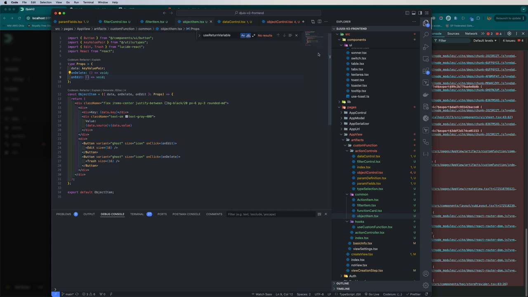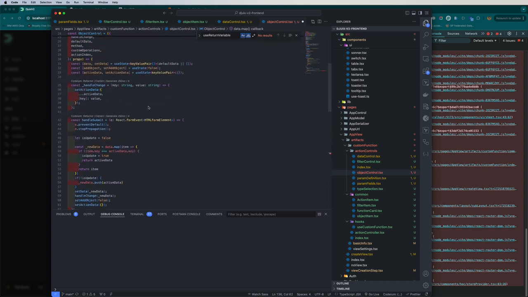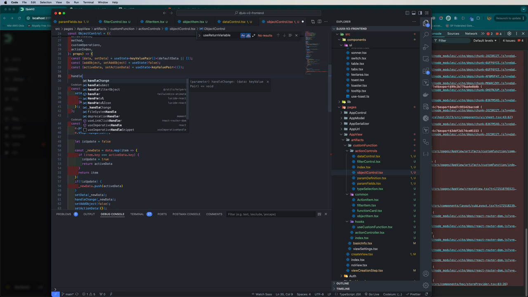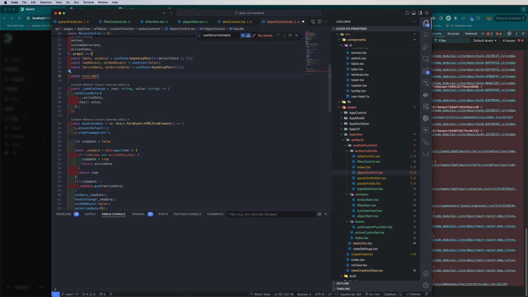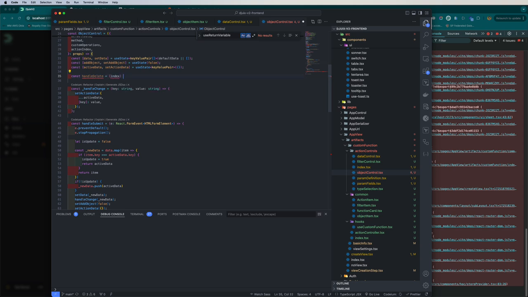Okay, so let's finish this up. So on delete, let's call the whole function, then pass it the index. But it's not a function taking the index. So no, it's not. Undo delete. Undo delete. Const undo delete, custom index of type number.